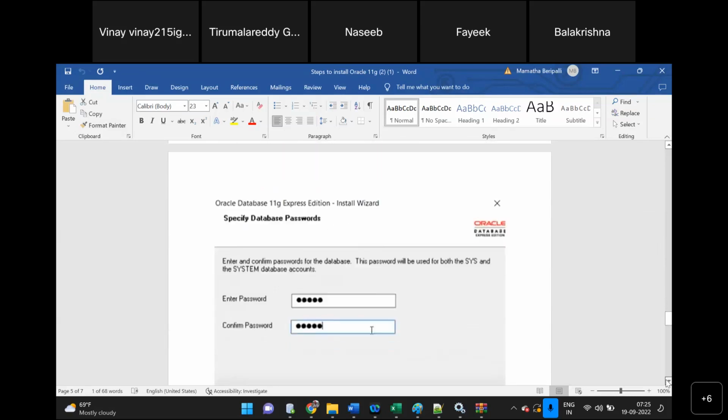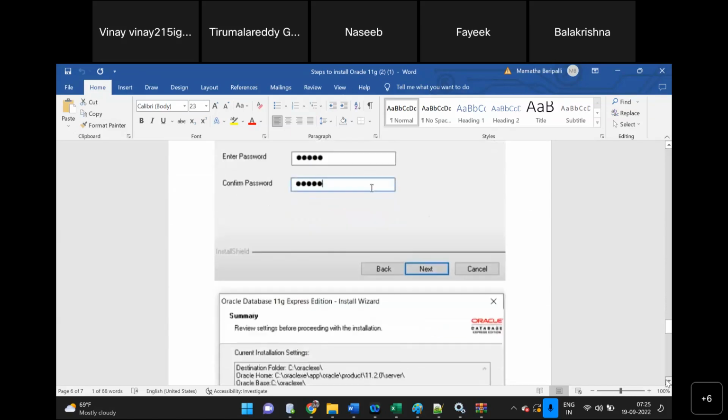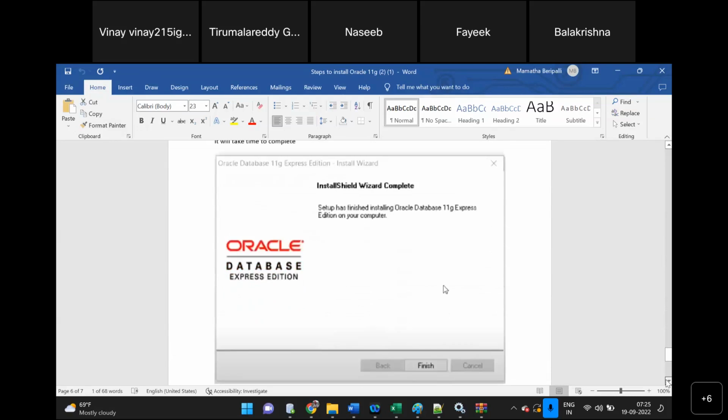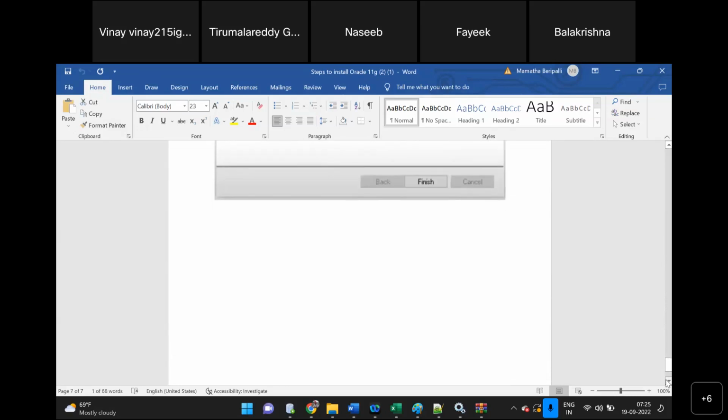That's it. See, I'm giving my username and password here. Once you give the username and password, click on install. That's it. Very easy. Only 3 or 4 steps are there. So you should follow this document. Anyhow, I sent it in a Word document. Please follow that document. If you are unable to install, let me know. I will connect with you at any time and help you install. Clear?